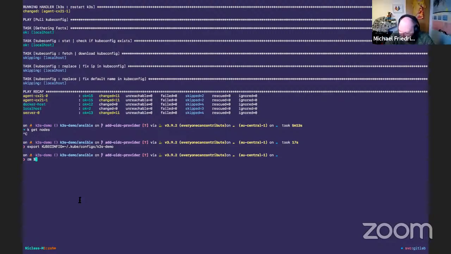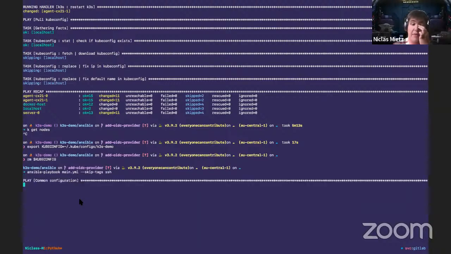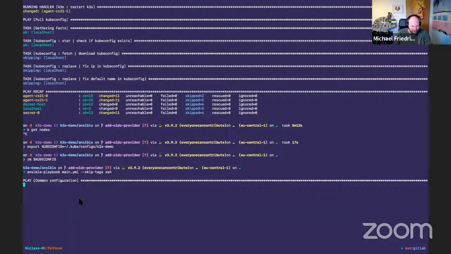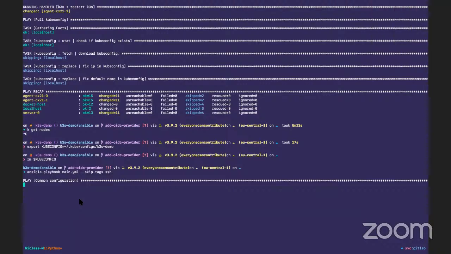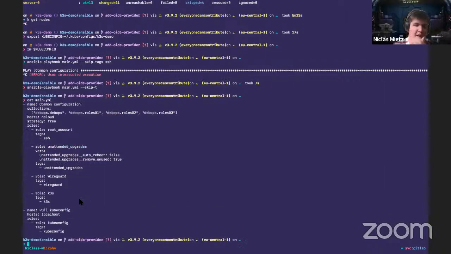So we're doing another session of live debugging and live fixing. Okay, so let's try again. I think you can add a tag for the kubeconfig only, so it's faster, to get only the kubeconfig. Yes, I didn't check, but I think there's one tag for the kubeconfig. Yeah. Okay. Cool.